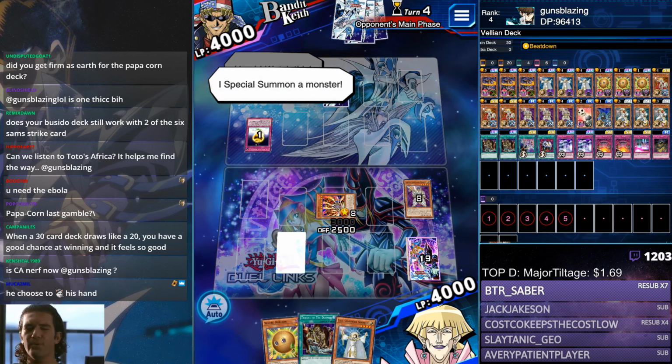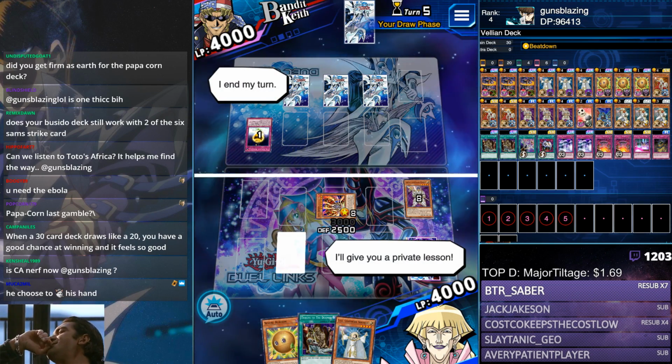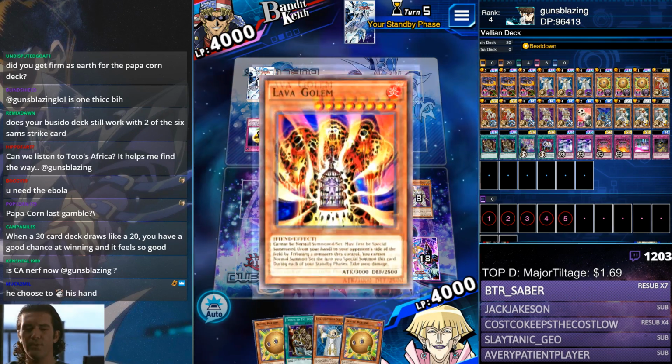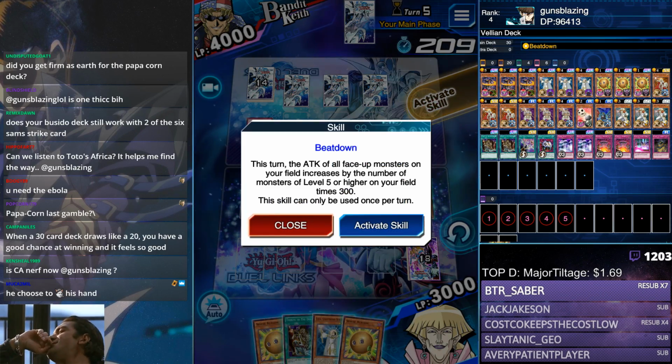Are you kidding me, bro? The Lava Golem. It's one of these decks. It's one of these. I could Tribute to the Doomed. Should I though?